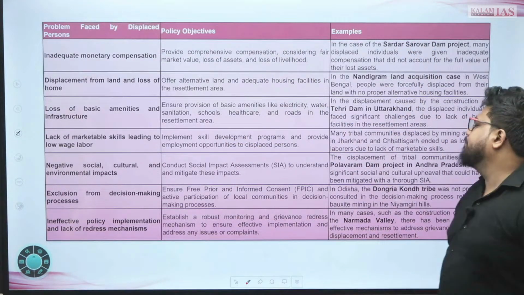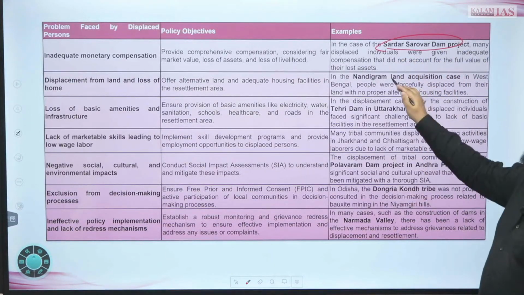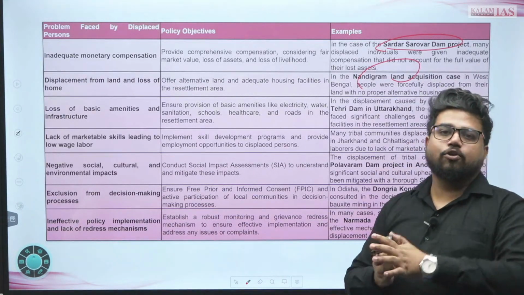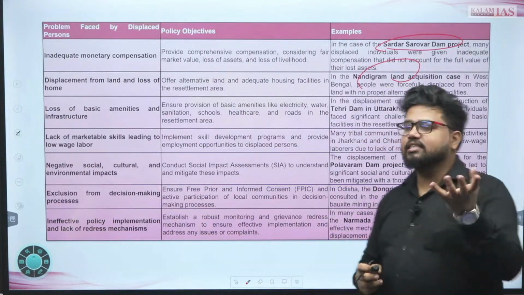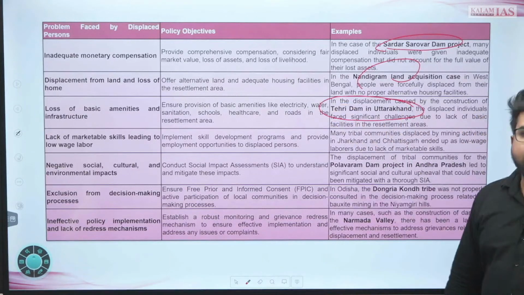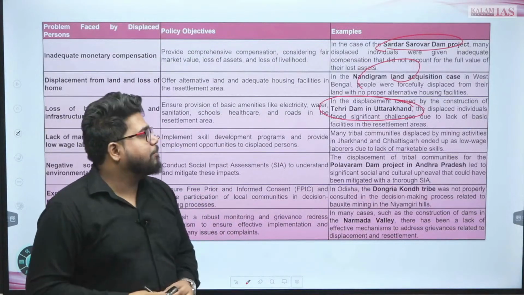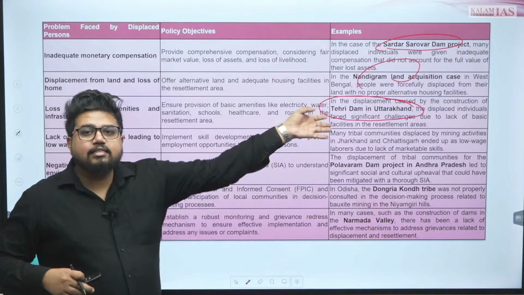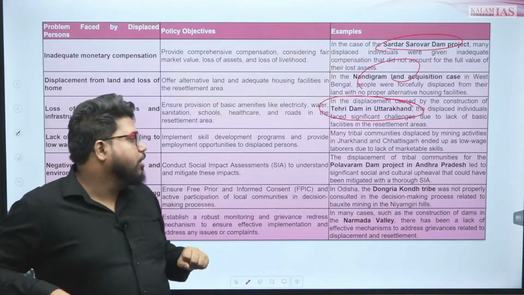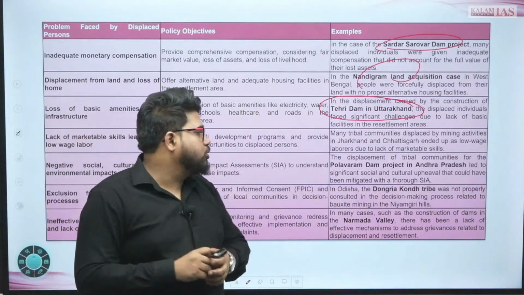There are so many examples in India you can connect this with. The Sardar Sarovar Dam project. We have the Nandigram land acquisition issue in West Bengal regarding the Nano project, which often led to shootings and all that happening in West Bengal in the last decade. Tehri Dam, which has been in the news in the recent past, due to the land subsidence that is happening in Uttarakhand. Tehri Dam also has land acquisition problems going on. Almost in every state, some project or other has land acquisition problems going on.